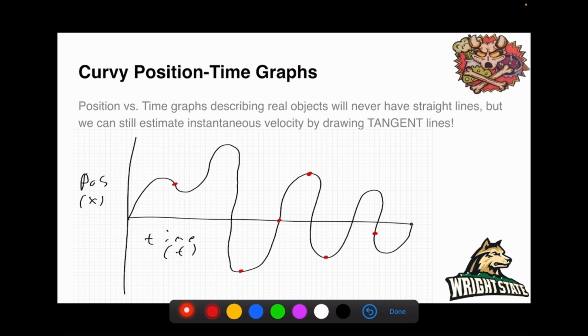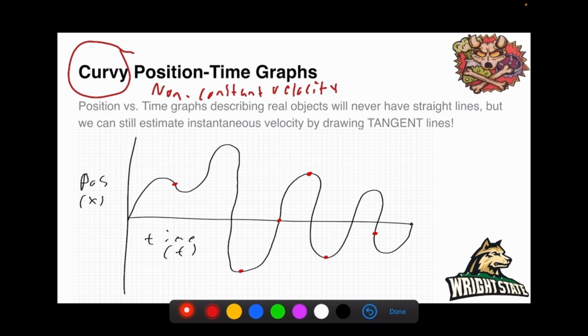Okay, so when we have a curvy position versus time graph, that means that it is not moving at a constant velocity. That should make sense. Whenever we change velocities, that's slope. So whenever the slope of this graph changes, which is what a curved line is, we're changing our velocity, right? So we could use calculus, given the function of a graph, to figure out our instantaneous velocity at a certain point. But instead, we could just draw tangent lines.